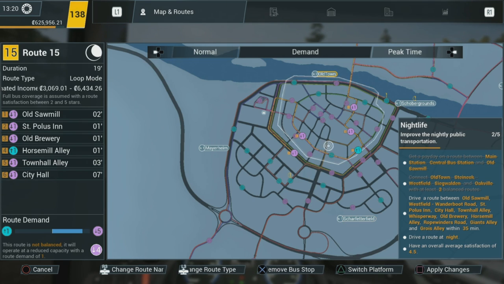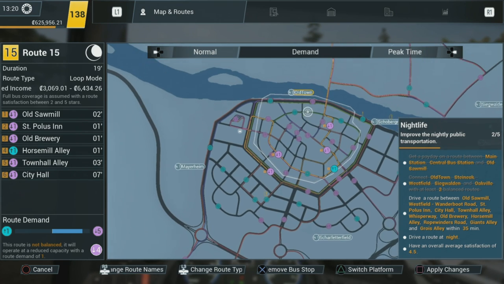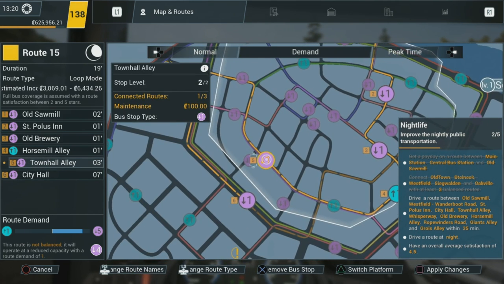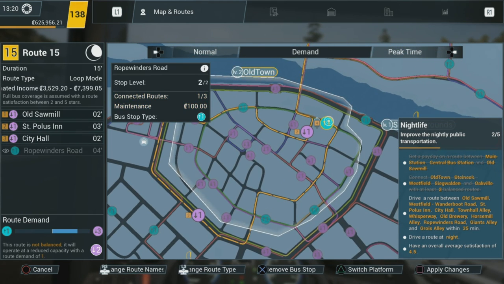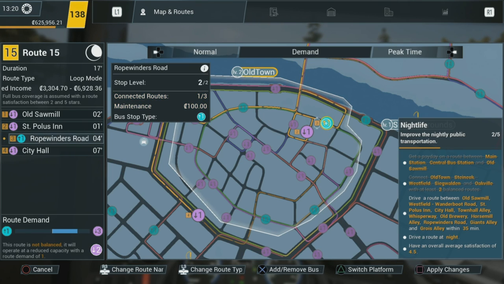I've missed that Ropewinders Road, which I think is one of these ones round here. Ropewinders Road. It's that one, isn't it? Okay, so I'm going to try and get that one. So we'll get rid of that. Get rid of that. Get rid of that. Do that. Do a weird sort of loop. Move that one to there.